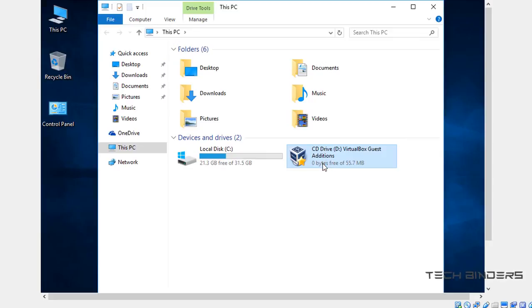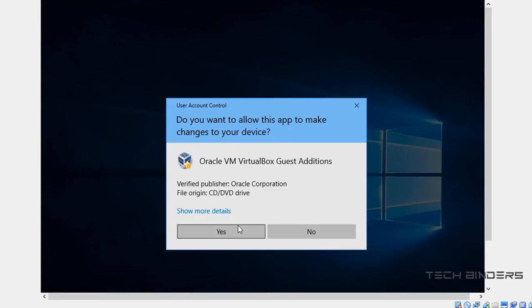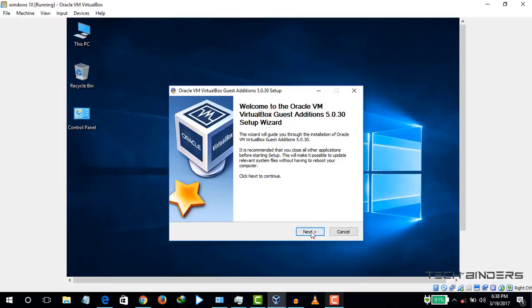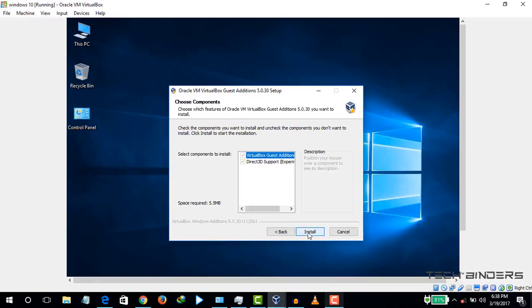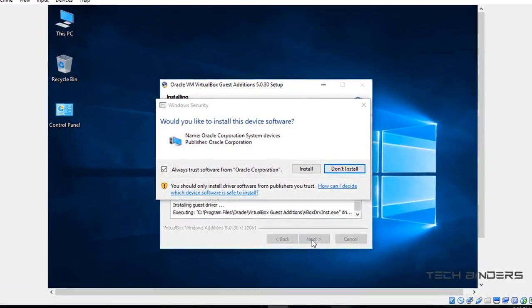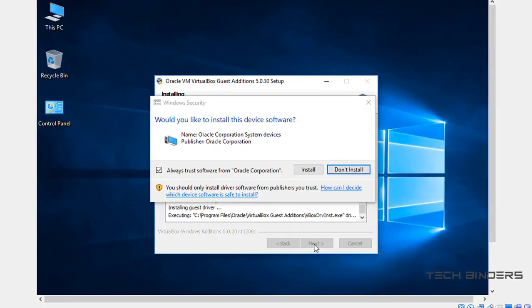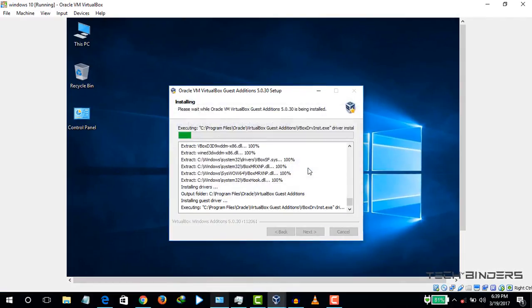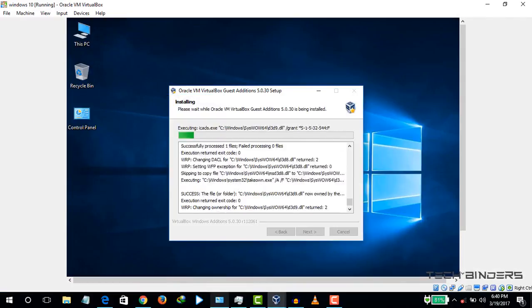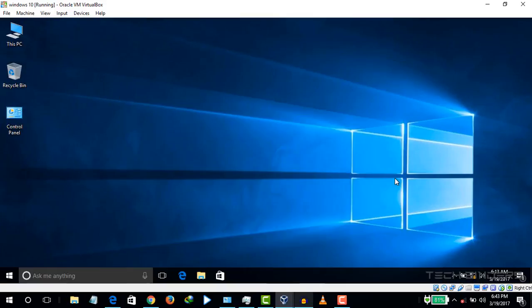We need to install the VirtualBox guest addition setting if you want a full screen to be displayed on your system rather than a windowed one. If it asks whether you want to install the Oracle software, just install it and it will be installed. So next time when I restart it, you will find that the Windows is in full screen and you can use shortcut keys whether you want full screen, windowed, or a custom one.